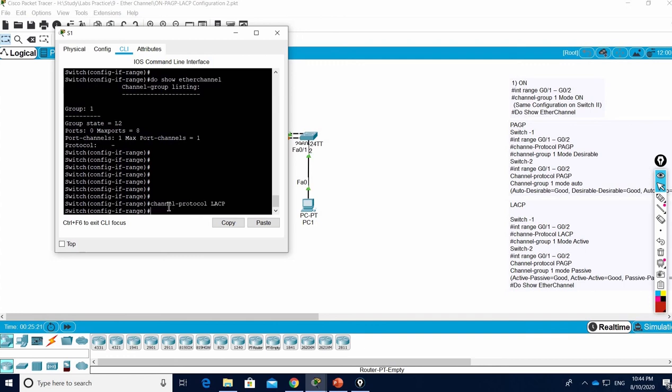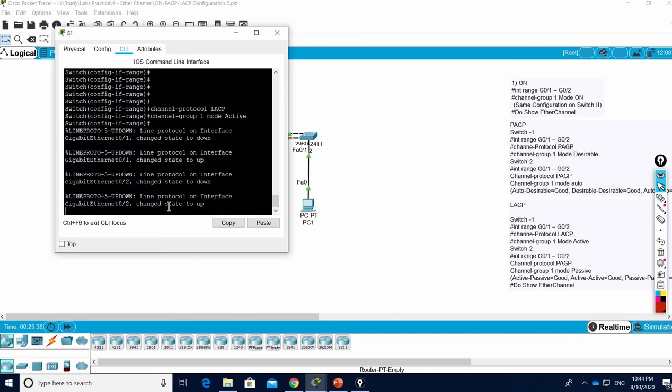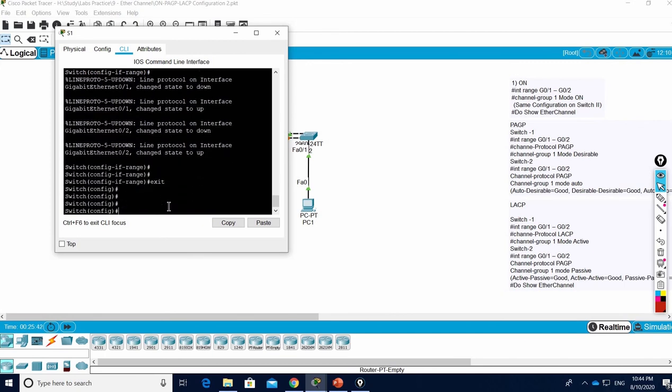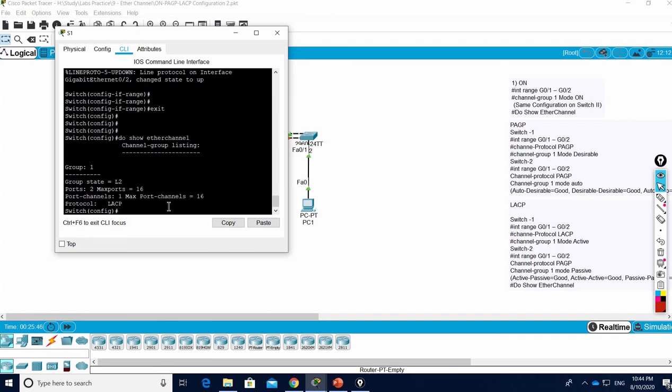So LACP we are going to define, and then the same command, channel-group 1, mode active and passive. I'm going to make this switch active, and the second one would be passive. So we are done here. If you do show etherchannel, you can see I aggregated 2 ports over here.